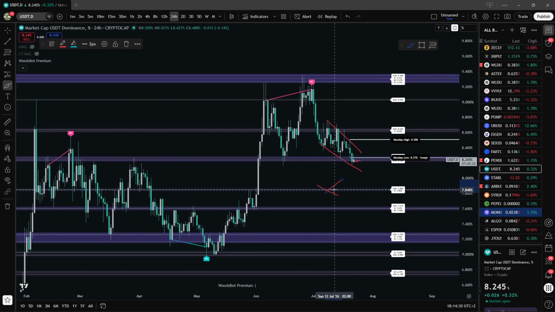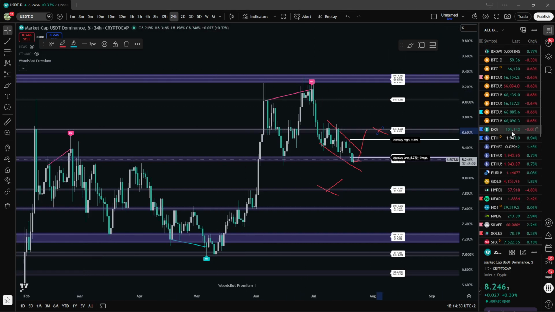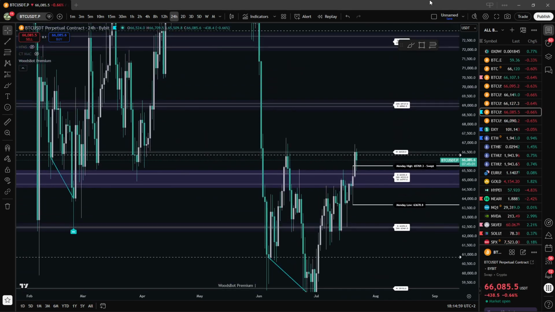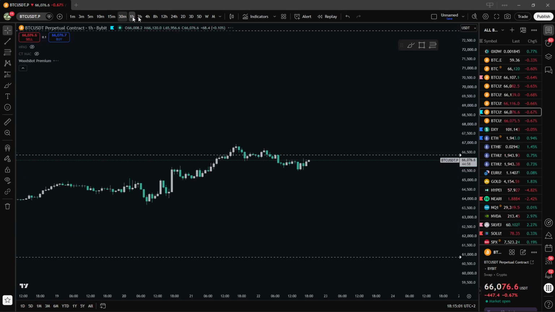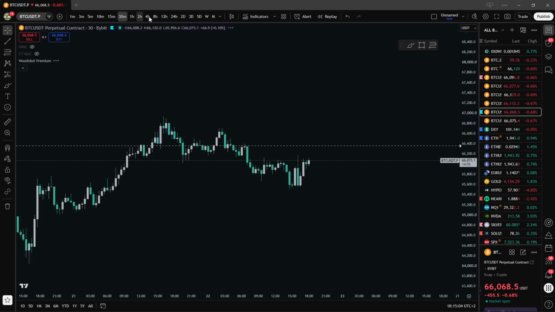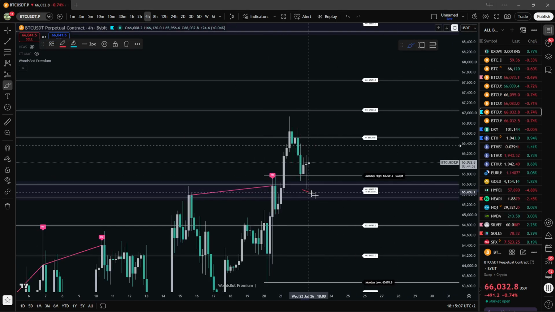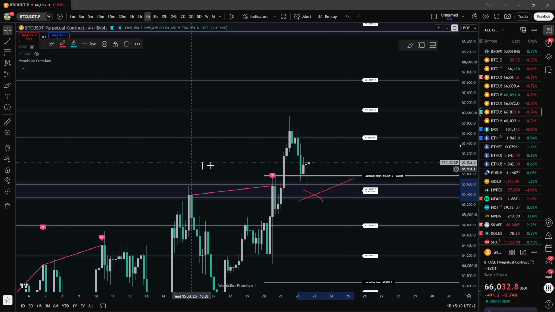And this should fuel the move towards 74k, around that level. But if USDT dominance holds this level, it can go towards this range high right here, and Bitcoin should probably go towards the low 60ks again. But I will know this pretty quickly, you know. If I go back to Bitcoin, I will know pretty quickly if I'm wrong or right. As soon as Bitcoin closes under this confluence zone, I know I'm probably wrong, right?